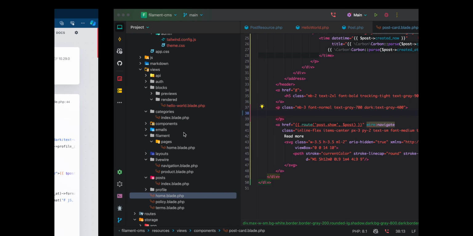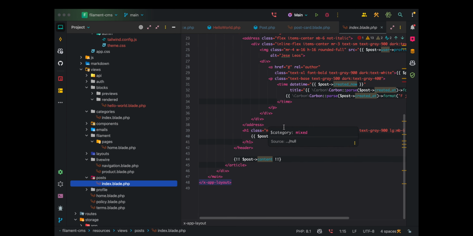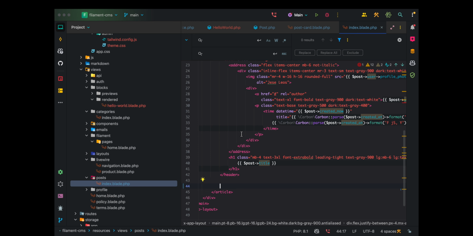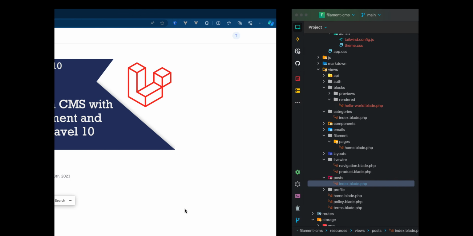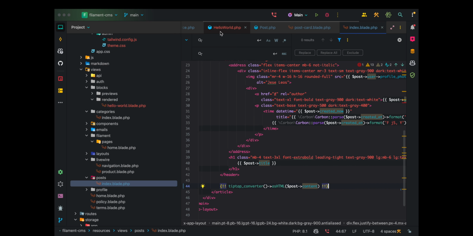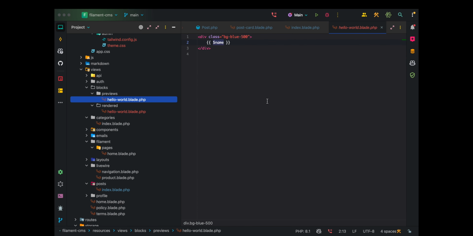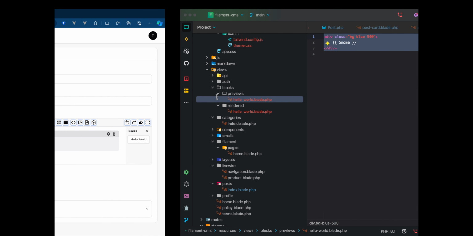We will go in here and we will again have this issue inside the post page. So we have the content here. So to render the content, we just need to render it as HTML. As you can see, we now have this block here, which is basically created in here through the blocks part. So we have the hello world, we have the previews. So this is basically how we can do this without any big problem.